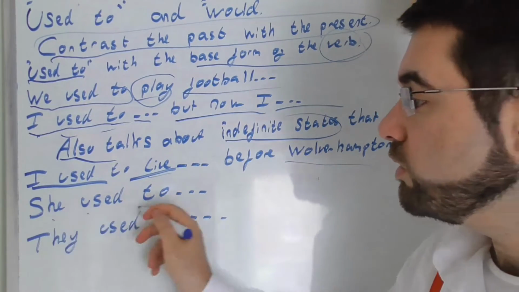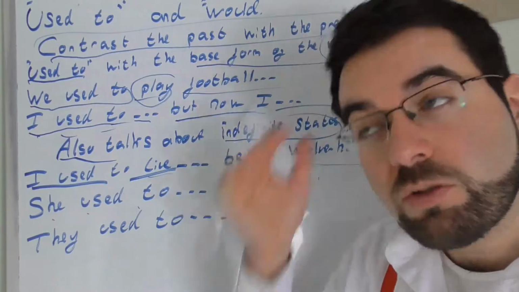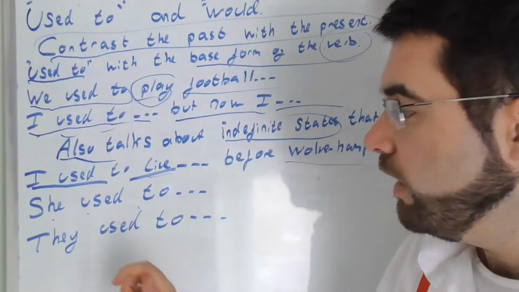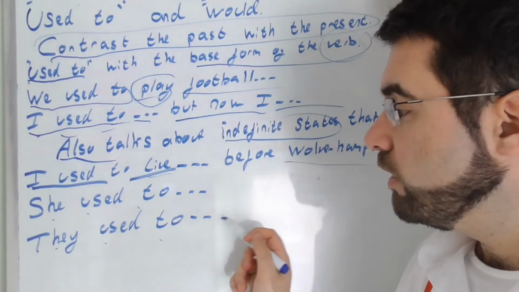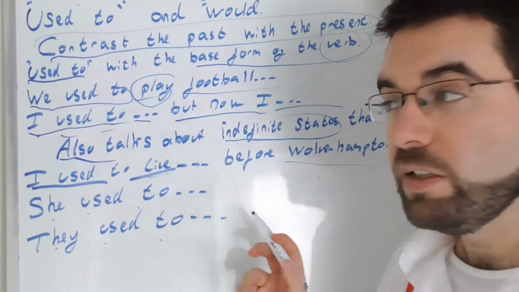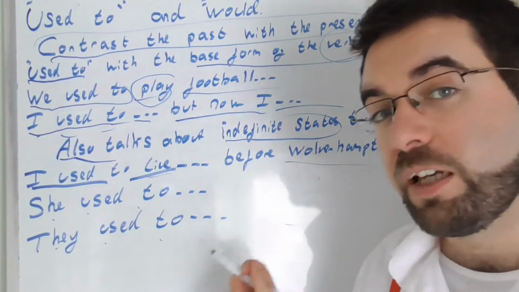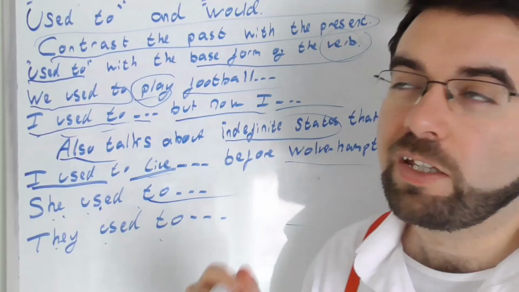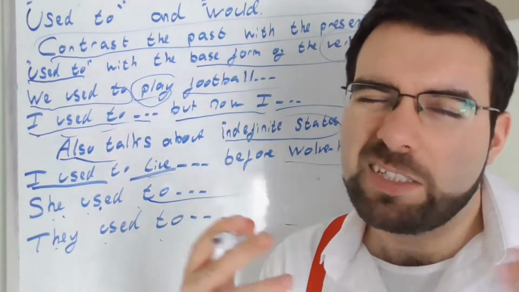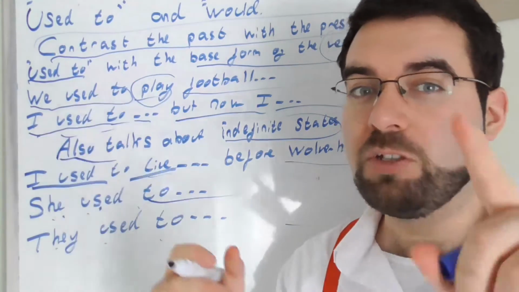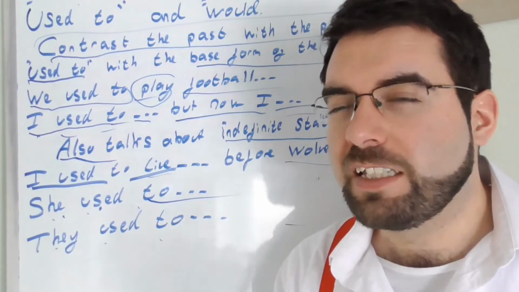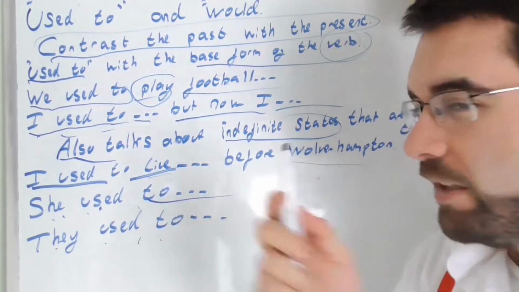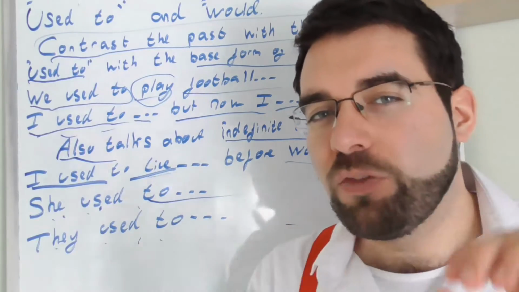So she used to cry when she saw romantic films. They used to eat meat, but now they only eat chicken, for example. She used to dance. Okay, she used to be happy when she danced, but now she's excited, even better. Yeah, how cool is that? Let's keep going then. There's a few more things to consider.